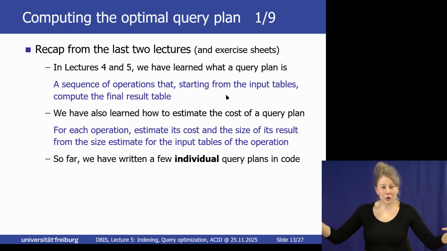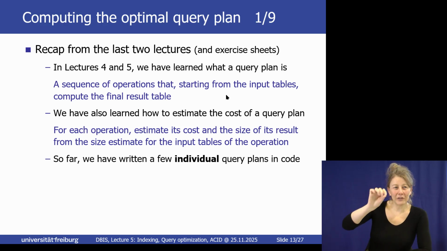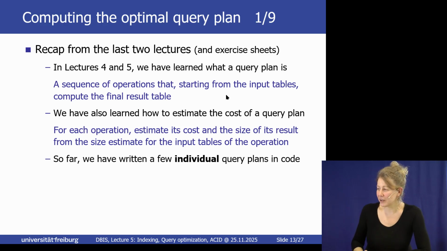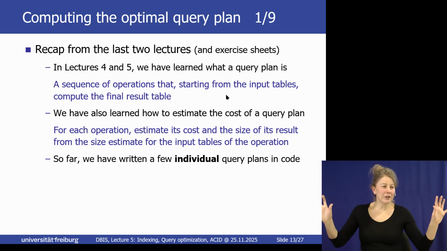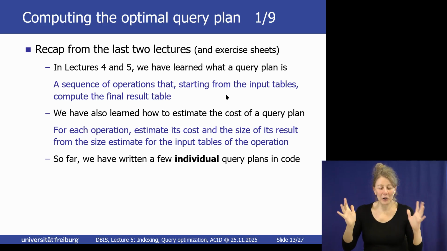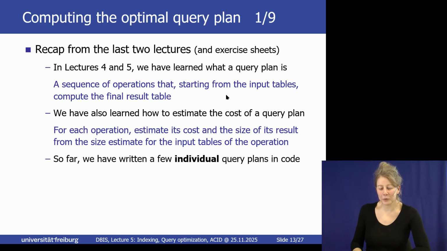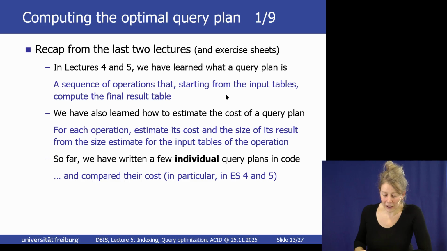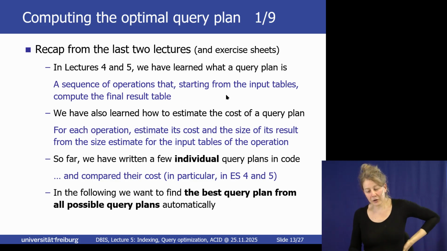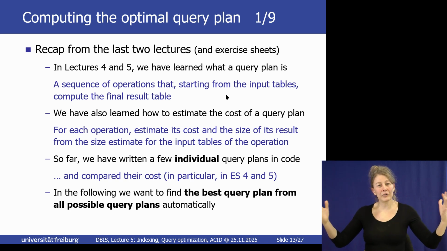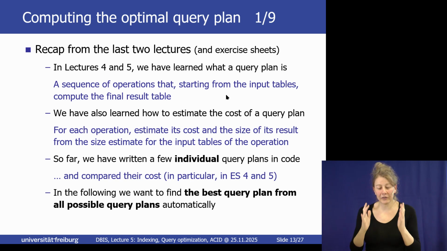But now how do we actually choose between the query plans? We did that manually, right? In the lecture there were lots of, here's one way to do it, another way, and then you wrote it in code. You even outputted how much it costs and said, okay, this one is better. We never looked at all of them. And actually for a bigger query there are a lot of them. So this is just something we did not do so far, and this is what we will do now, and it's super interesting and quite sophisticated, and I hope you will like it. So we want to do that automatically. You have all possible ways to execute a query. There are a lot of them. Find the best one automatically.